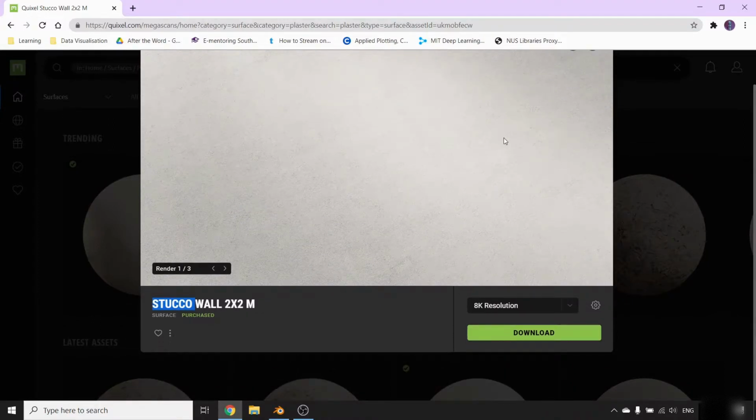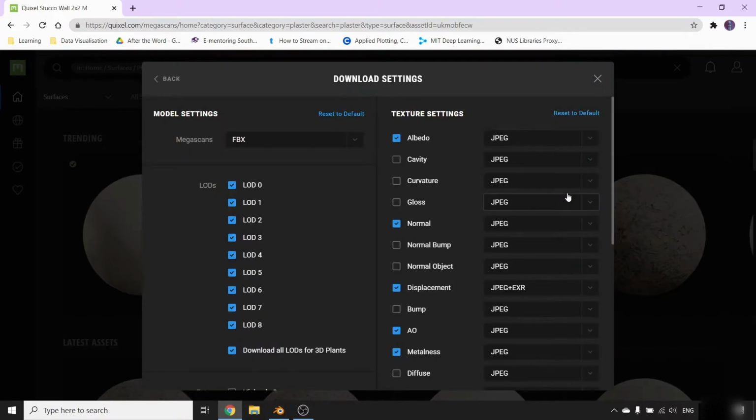For our purposes, we're just going to go for the lowest resolution because we don't really need one that's super high res. We're not trying to make a movie or anything, which is usually 2K. So before you click download, go to the settings. Let's just go through some of this very quickly. The file settings here, you can just keep it as FBX. It's fine for Blender. Level of detail is how detailed it's going to be, 0 being the most detailed, 8 being the least. To be honest, for our purposes, we can just go with the least and save up on the file size. So just select LOD 8.